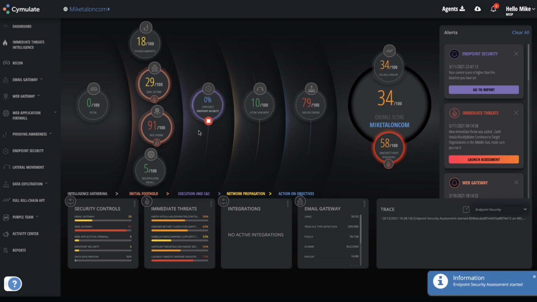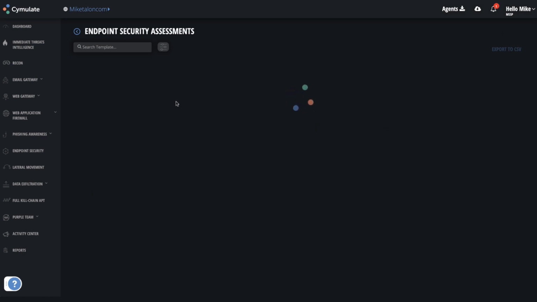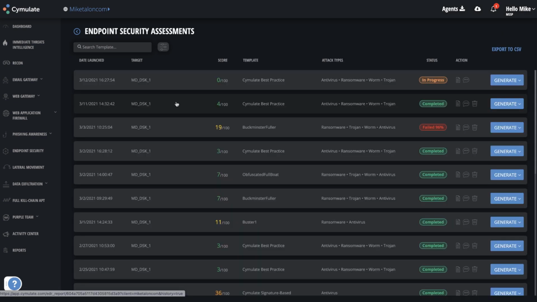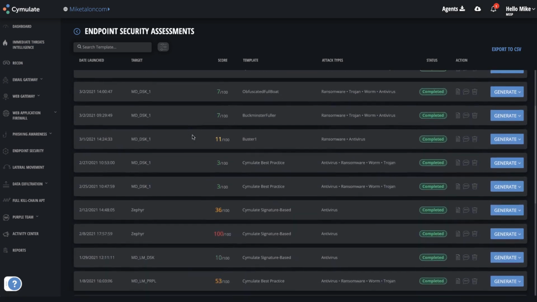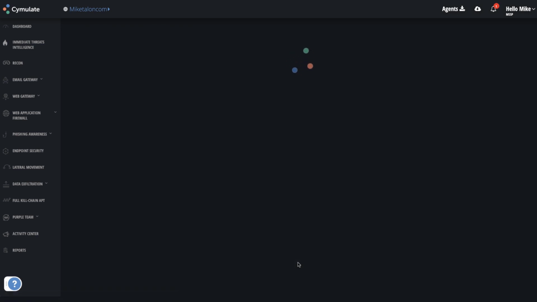There we go. Now you'll notice again that the trace in the lower right-hand corner, for those who haven't seen previous vector videos, is showing me a play-by-play of what is occurring with the agent in response to the actions being taken as part of the assessment itself. So if we look in the endpoint security history, we could see the endpoint security run, and we could see any other endpoint security runs that have been performed in the past. And if I scroll down to, say, this one, we'll bring up the report on that.